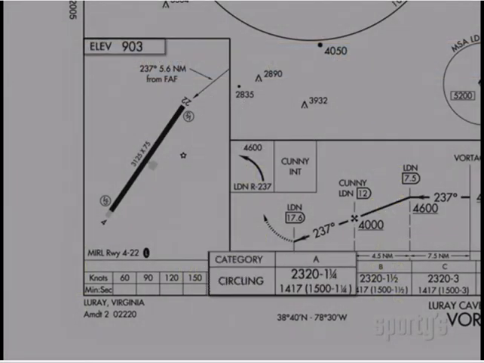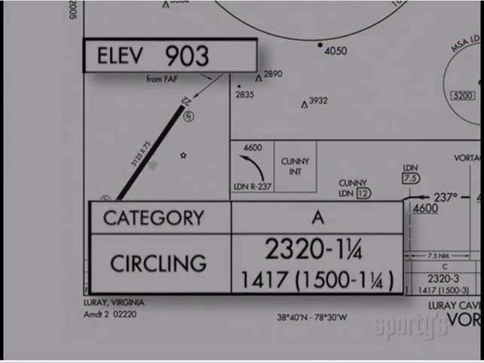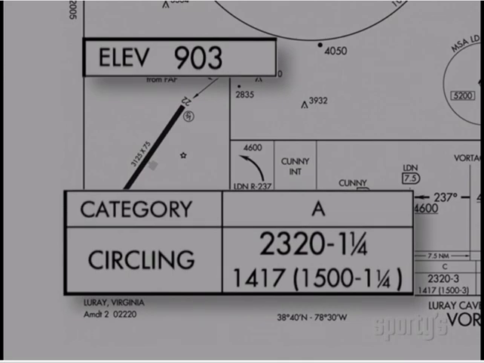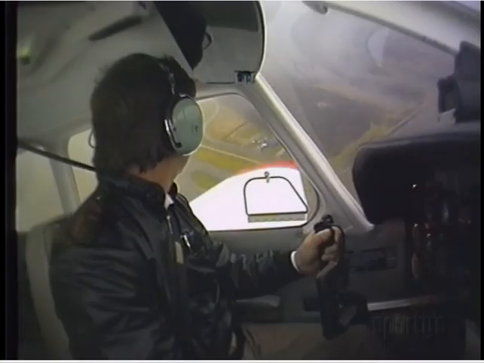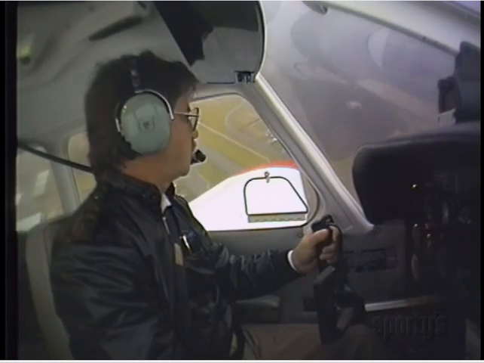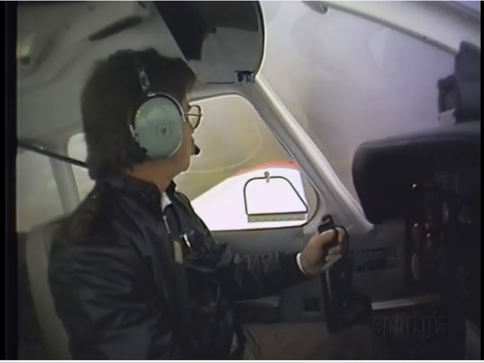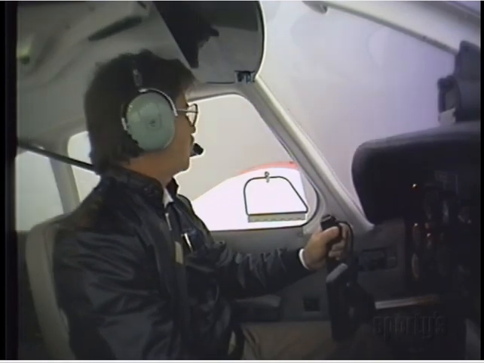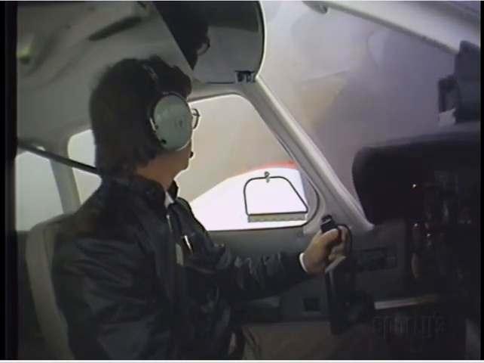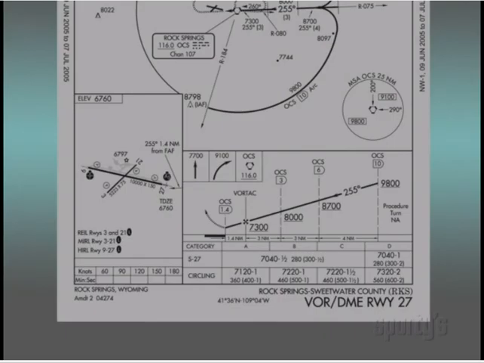Circling MDAs may be less than 400 feet and as high as 1,000 or more feet above the airport elevation. Circling an airport at an altitude of less than 400 feet AGL in a slow airplane in marginal weather conditions while concentrating on keeping the airport in sight can present a lot of problems.